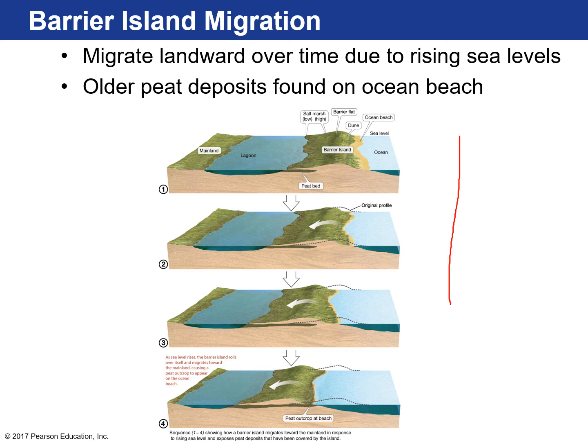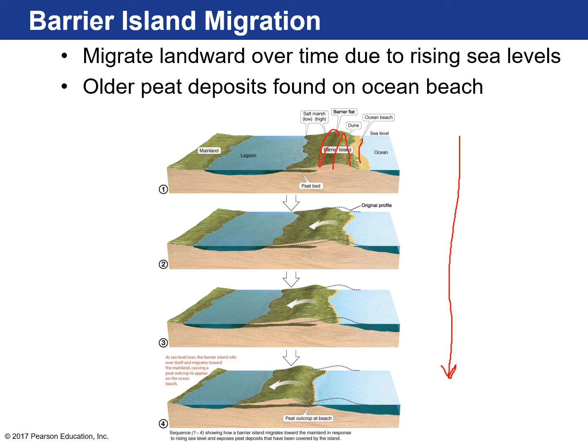So here's a cross section of a barrier island, and barrier islands are actually in motion. They move because they're just made up of sand. They get worked by the ocean over and over again, and over time, because of rising sea levels, they're migrating towards the coastline. The reason we know this is, one, we've been able to track this with aerial photography for decades. But two, what typically happens, so here's your ocean beach, here's your dune, right?